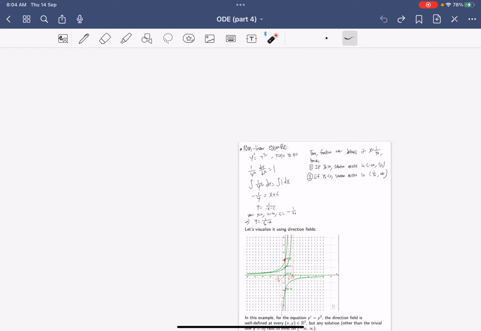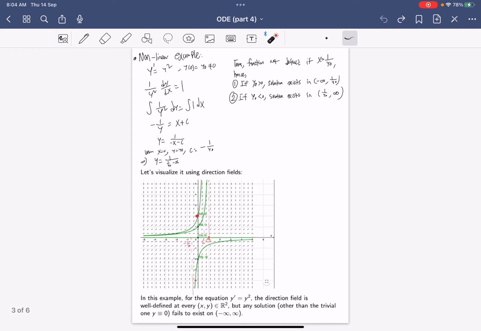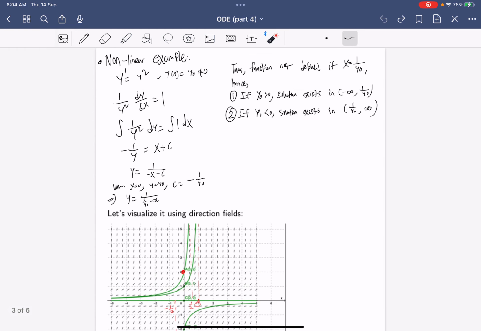So while we talk about how linear equations have unique solutions, now we have to go on to the nonlinear examples. A nonlinear example looks like the following form: dy/dx equals y squared instead of y to the power 1. When it's y squared, this is still a separable equation, so you can just use separable techniques to solve it. Separable just helps you solve first order differential equations. Integrating factor helps you solve first order linear differential equations.